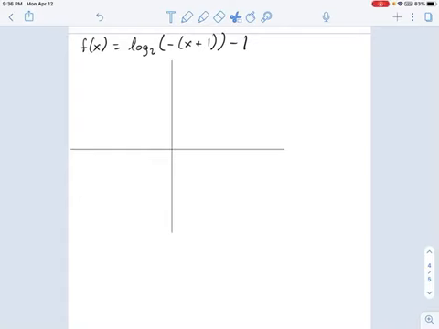So in this video, we're going to graph a logarithmic function that has been transformed by a bunch of things. And instead of using graphing transformations, we're going to use an algebraic method called key features. What's nice about using key features is it just makes everything so much easier than graphing transformations. I mean, you might be looking at this right now and thinking, okay, what's going on here?